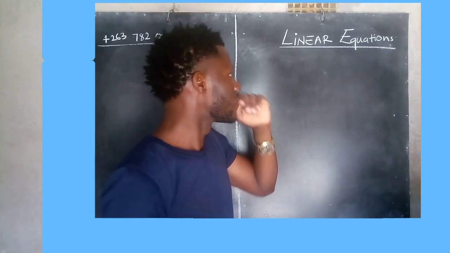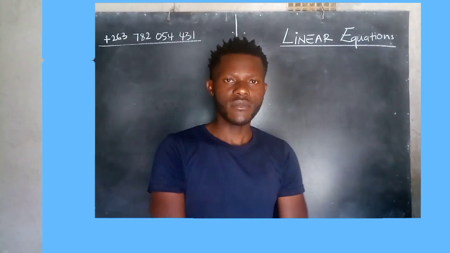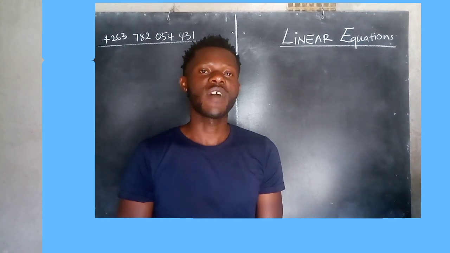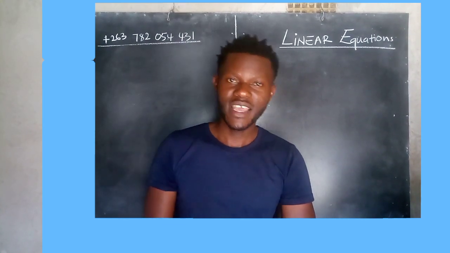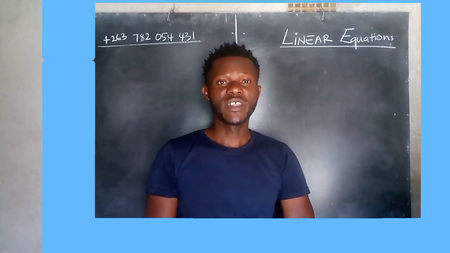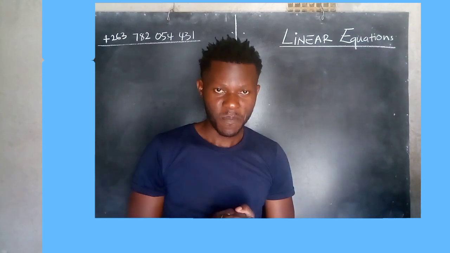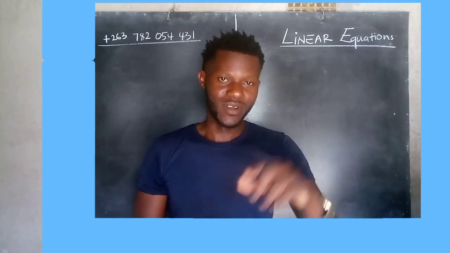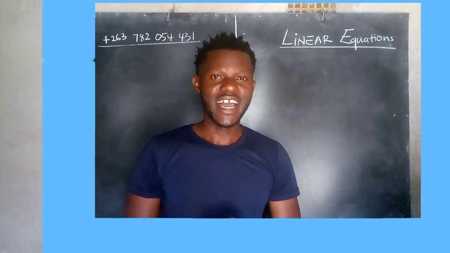Right, linear equations. What is an equation? In algebra, we used to say algebra is the use of letters of the alphabet to represent unknown numbers. And we're okay with having an unknown number. But in equations, now time is up. Now we need to know the unknown. We need to get to know the unknown numbers.